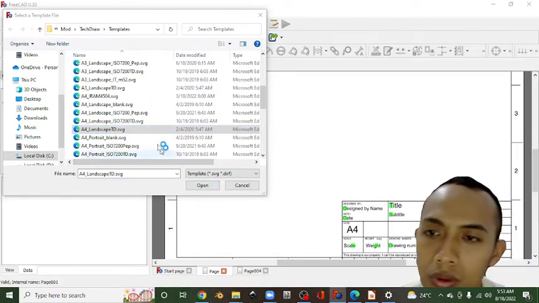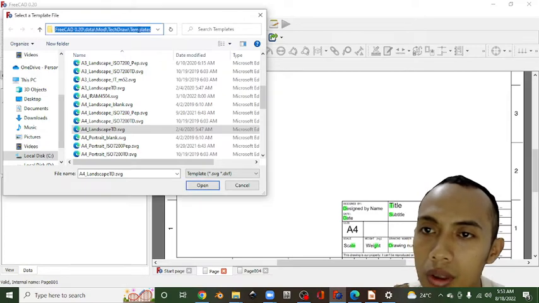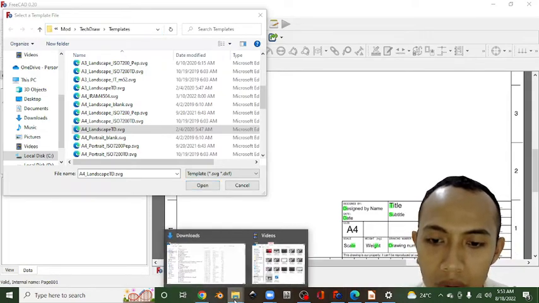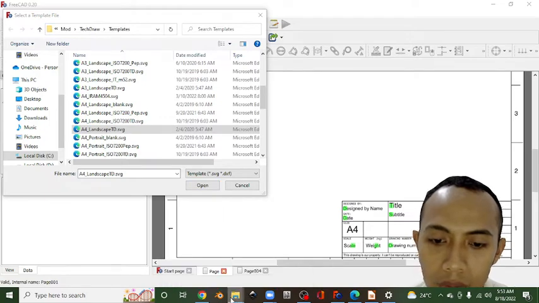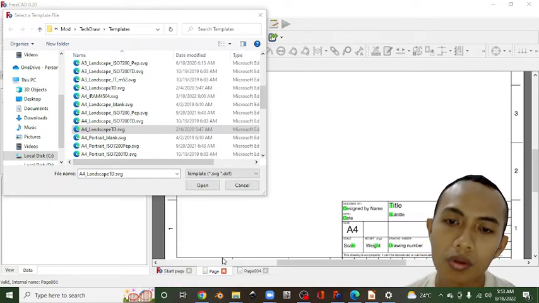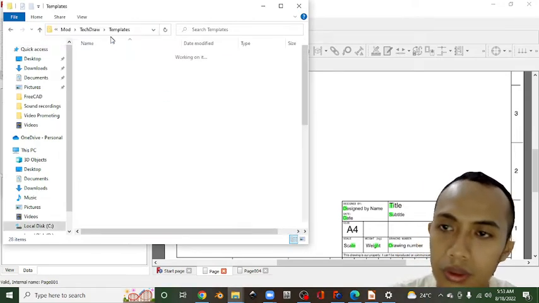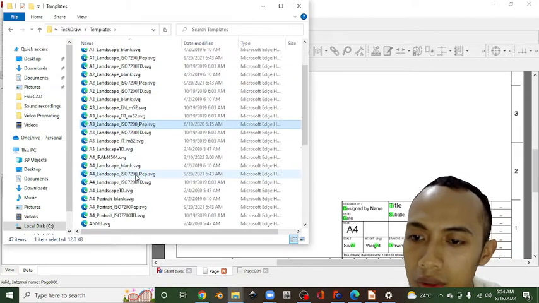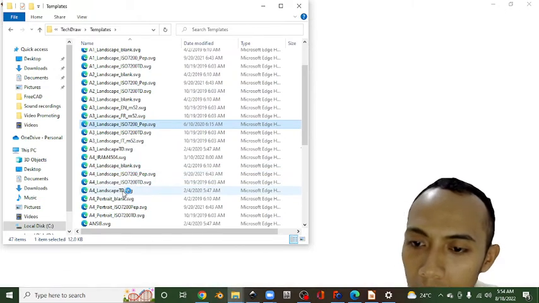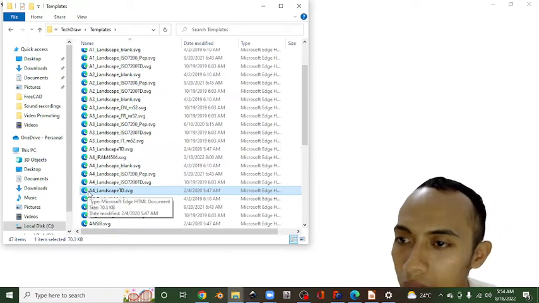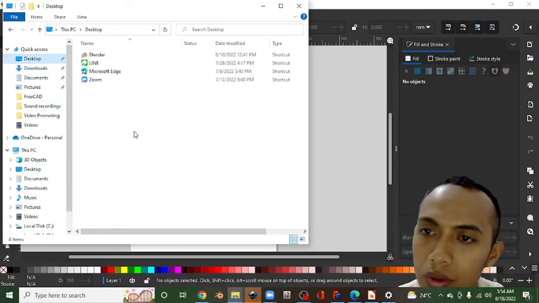So I want to copy the address of the template. Open the Windows File Explorer, and I copy this address, and then I copy this default template to any location, for example, the desktop.